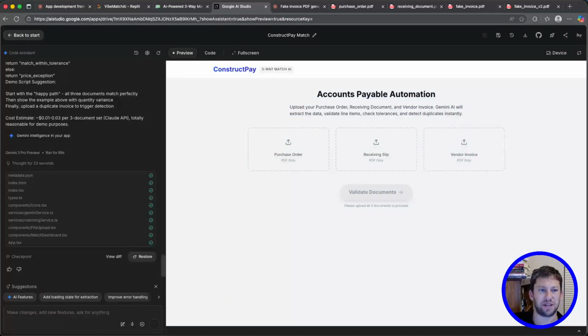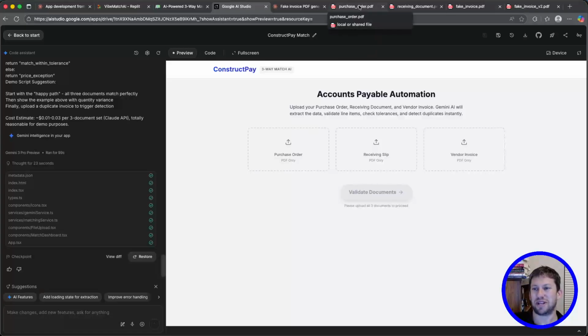Google AI Studio. This one is really neat. What is unique about this one is that because it's Google, this is a vibe coding front end builder, but you can include Gemini AI capabilities in this demo. And so I did. I said, hey, include some AI capabilities here. So when I upload these documents, it's actually going to analyze them, which is really cool.